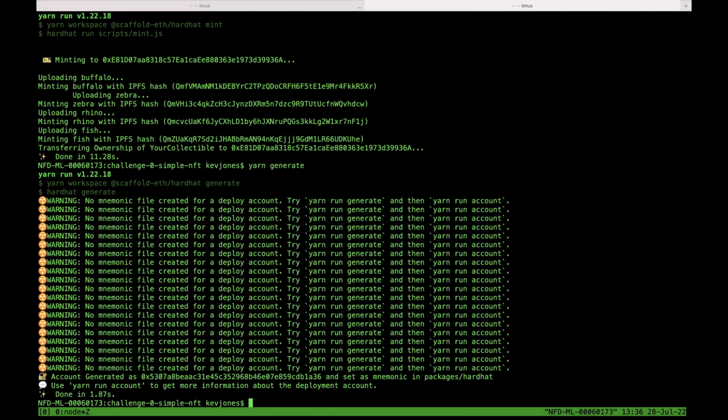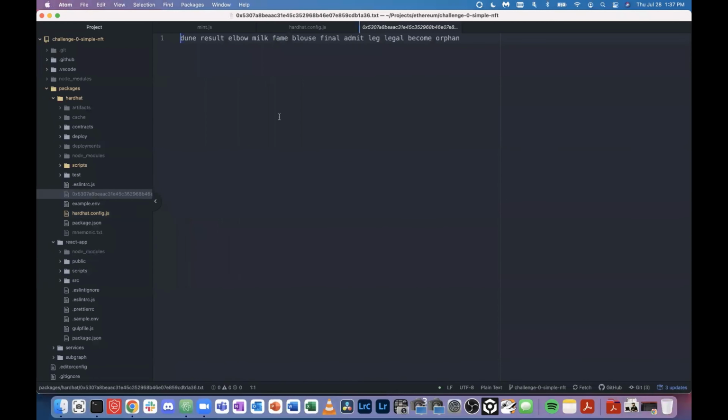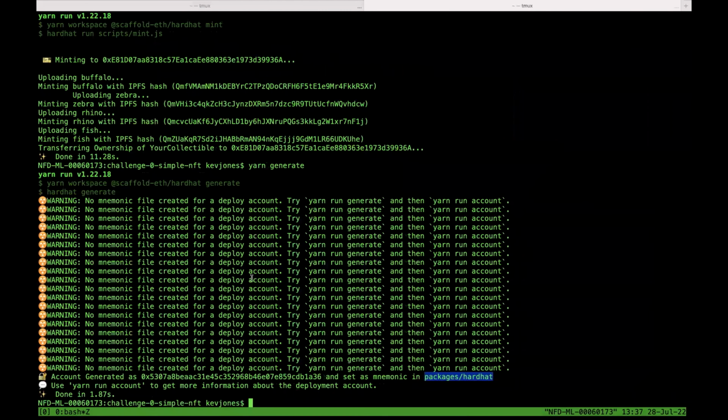Okay. And this generator is going to create an account right here. And then it sets the mnemonic inside of packages HardHat. The mnemonic is kind of like the passphrase, the password. I'll show it to you guys because I'm not going to use it for anything else, but you can see it here. It generates it inside the HardHat directory, and here's the external owner account, the wallet address, and here's the password. So if you were to take this and put it in a MetaMask, you could essentially transact with the Ethereum blockchain using that. But I'm just messing around with test ETH. It's fine. We've already generated that.